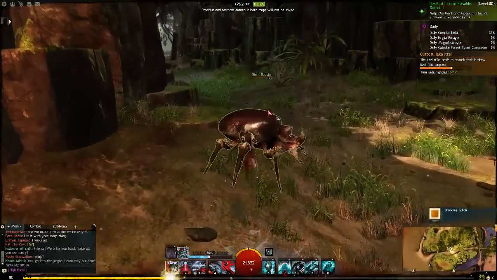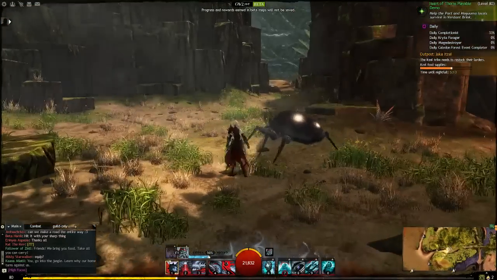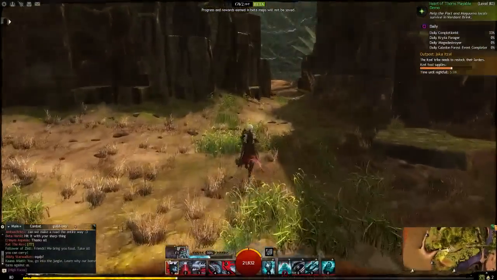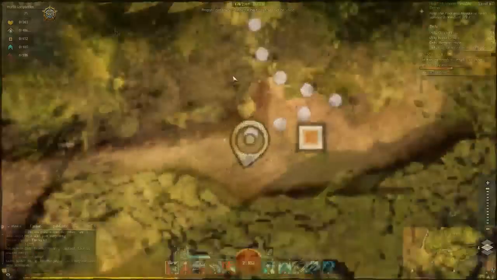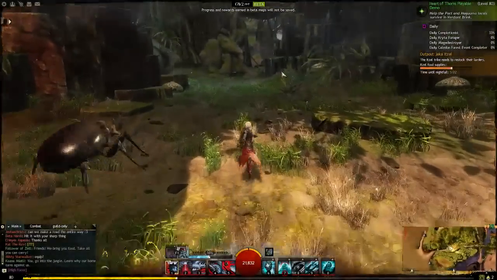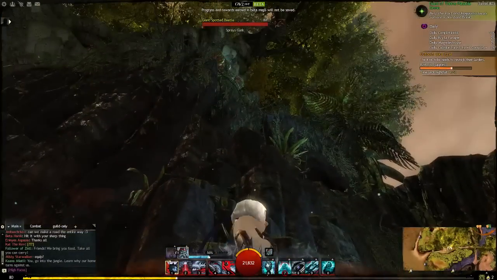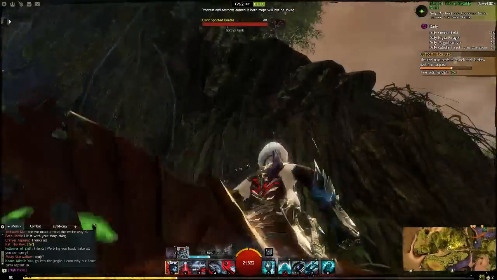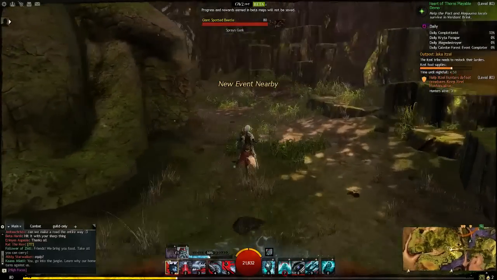Brooding Gulch. I don't want to fight you, giant beetle. I just want to ride you. Can we, please? Let's go look this direction first. Bouncing mushrooms here. Theoretically could get up to some areas up there that you cannot access otherwise.